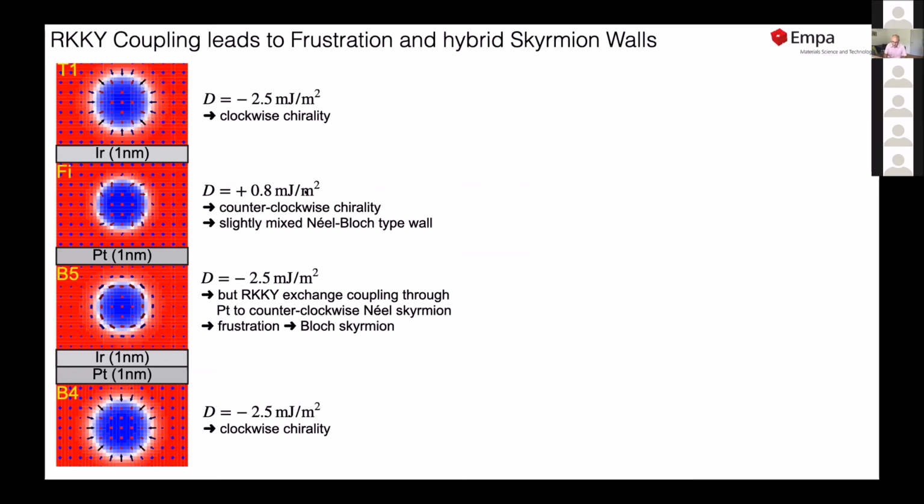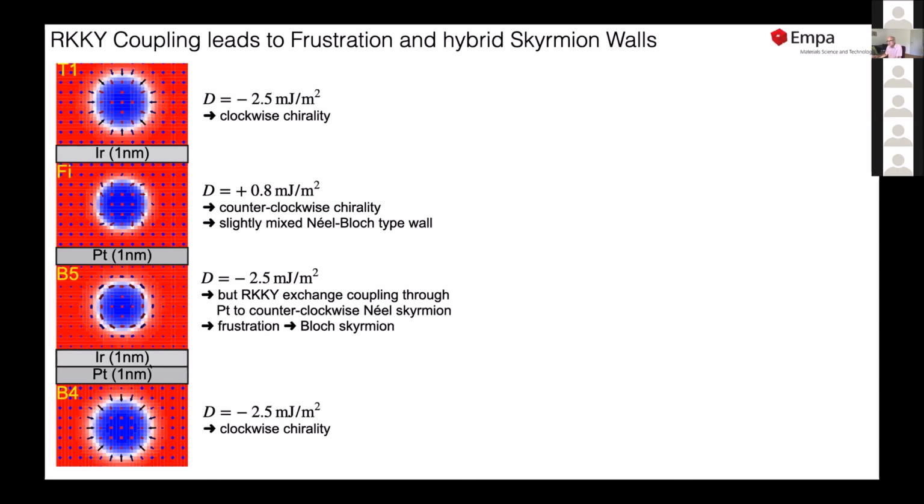And if we do that, obviously we get a skyrmion which should be counterclockwise. And you see the arrows here, they're pointing outwards, so we have a counterclockwise orientation of the walls here, whereas we have a clockwise orientation in the bottom and top skyrmion generator layers with a negative D. But what happens at the last ferromagnetic layer here, that skyrmion is actually frustrated.